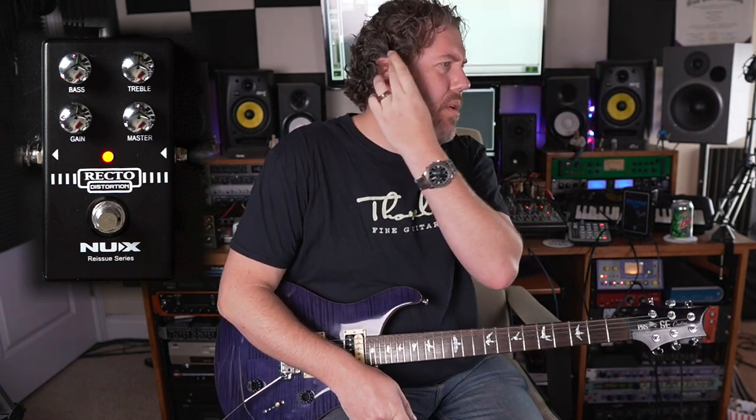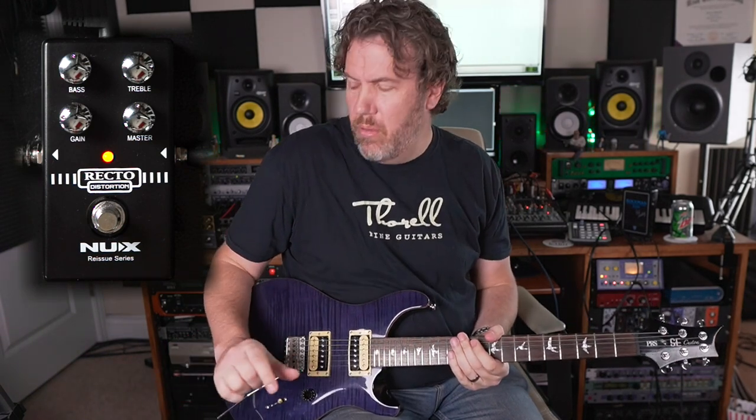So I was not expecting that. This pedal actually gets some pretty kind of middle breakup bluesy tones out of it. I was just thinking that this was gonna be a really hot pedal, because another NUX pedal that I reviewed a while ago, the Fireman, was still just so distorted when I had the distortion all the way down. This thing actually cleans up well. Which is kind of nice.